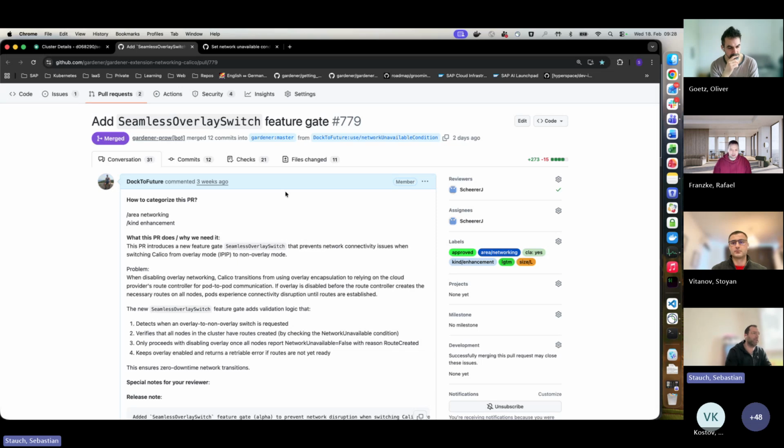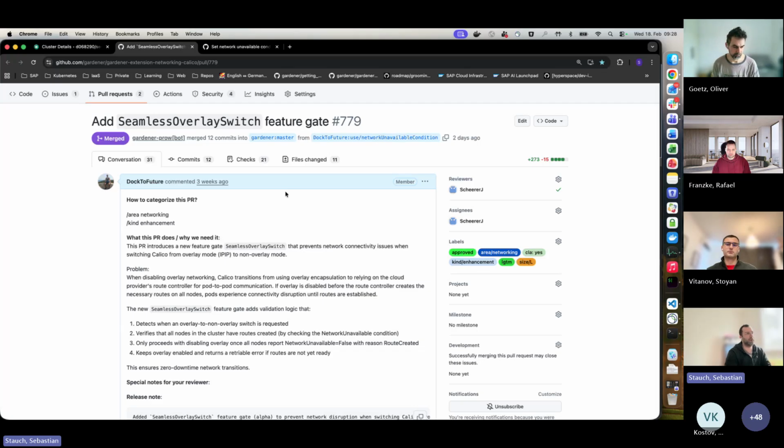When we update from overlay networking to non-overlay networking or native routing, we see that sometimes the Calico daemon set gets restarted before the route controller has created the routes, and that could possibly lead to disruptions or downtimes. That is what we want to address here.